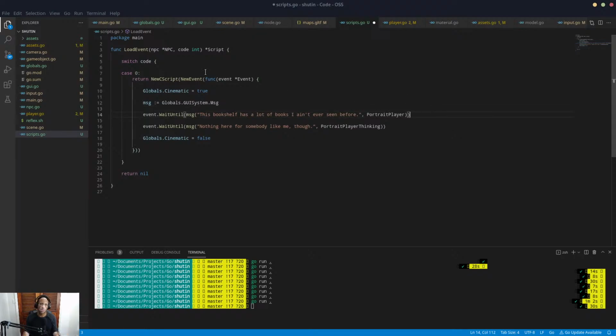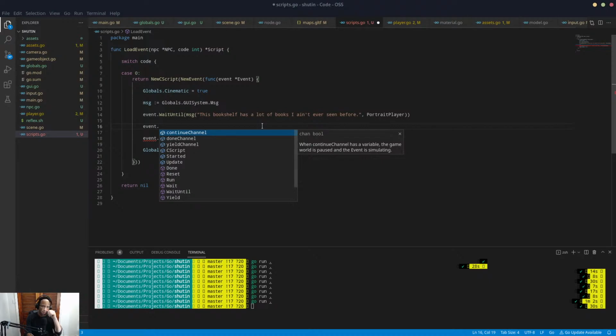There's no additional scripting layer where I have to add functions to make the game work or to display messages. Instead, the coroutine system allows me to pause execution.